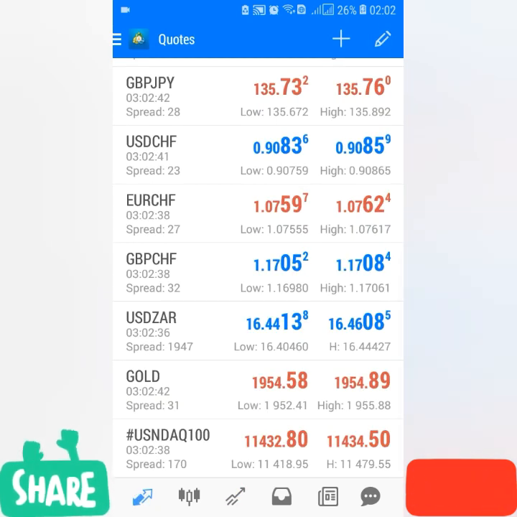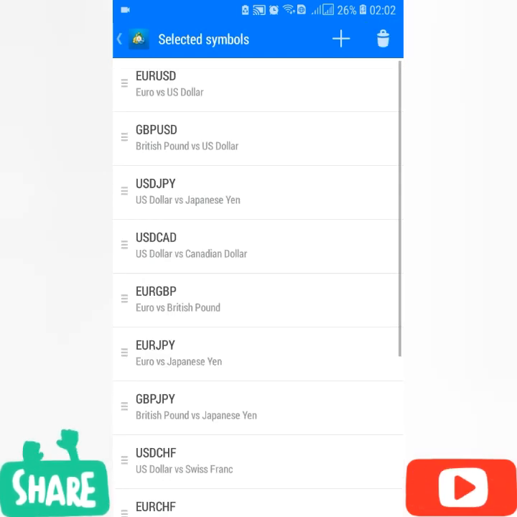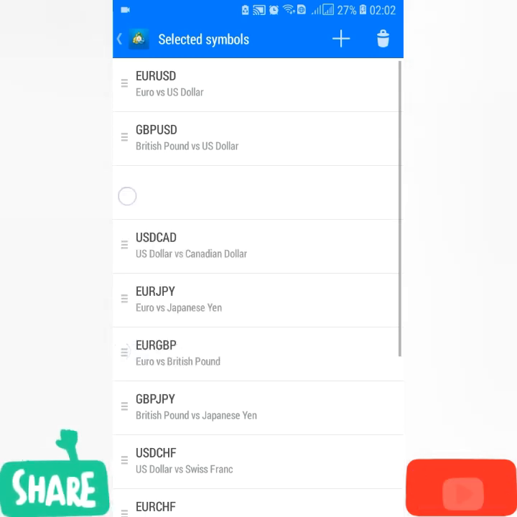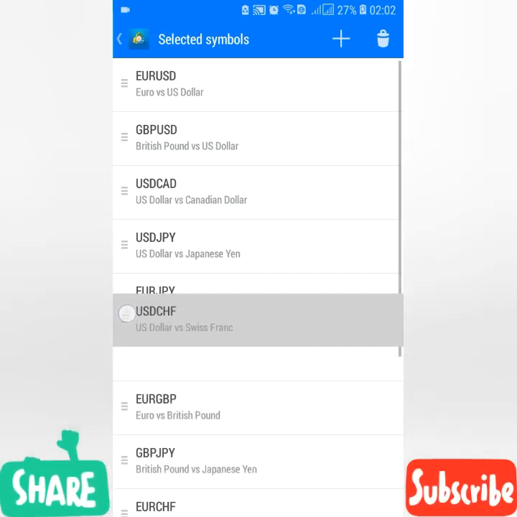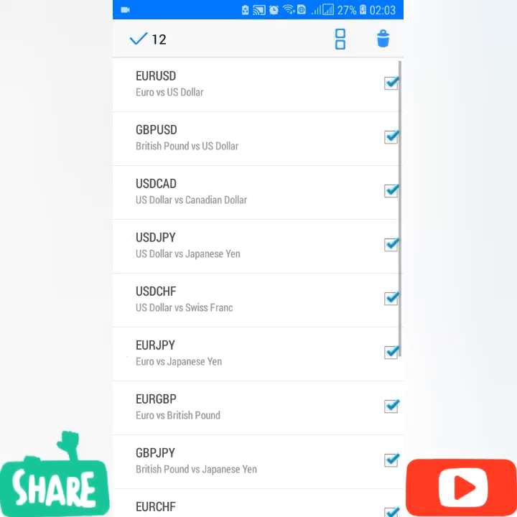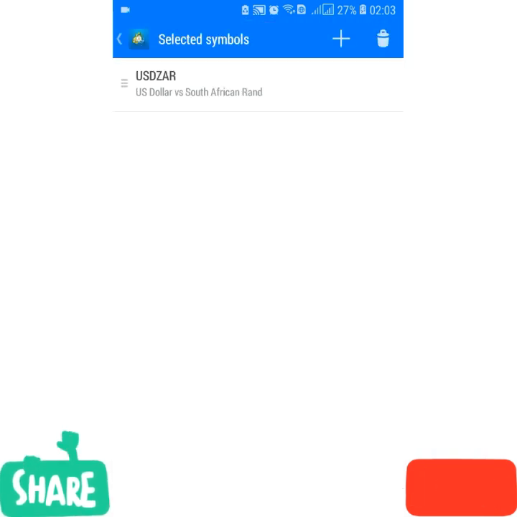Right, this pencil icon over here is for adjusting. Like this, I can adjust how I want the USD to be. I can adjust them like this. So I want all the USD on my left, meaning that this USD on my left, they have to be close together. What does this icon over here do? This icon of the bin is for removing any currency pair that is in here, like this. You remove them, I'm left with USD ZAR.